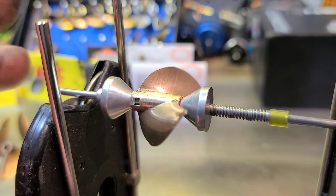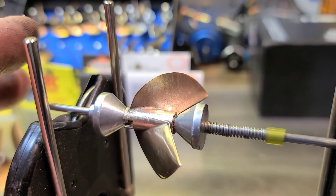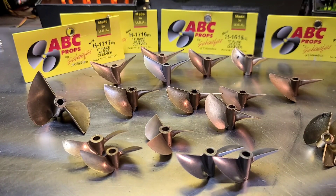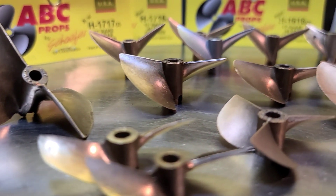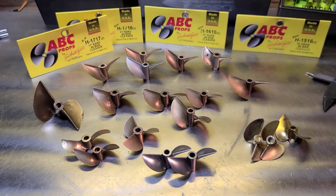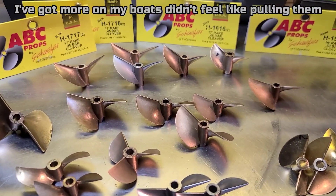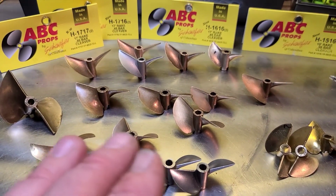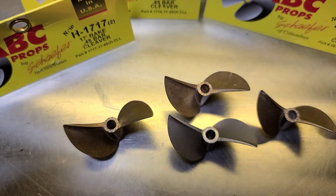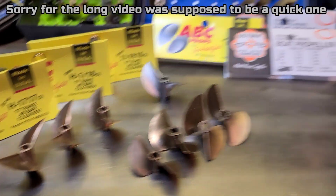I've got a couple Pro Boat props — that's the V2 prop and the 42 prop — just to give you an idea what certain props look like compared to others. I'm like a woman collecting shoes — I collect props. I would have probably a dozen more if I hadn't lost them by not tightening my prop nuts or using Loctite or double nuts. Lately I've made sure to put blue Loctite on my nuts, especially with these 25-dollar props. So: 17-17, 17-16, 16-16, 15-16 — that's my ABC lineup.